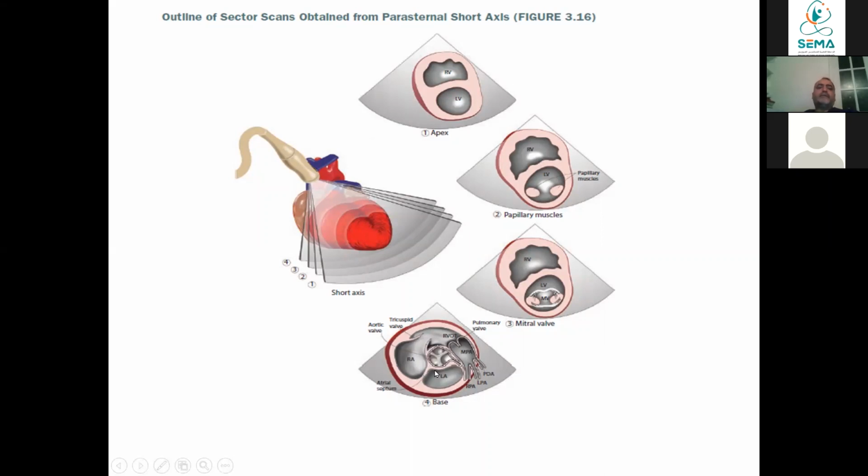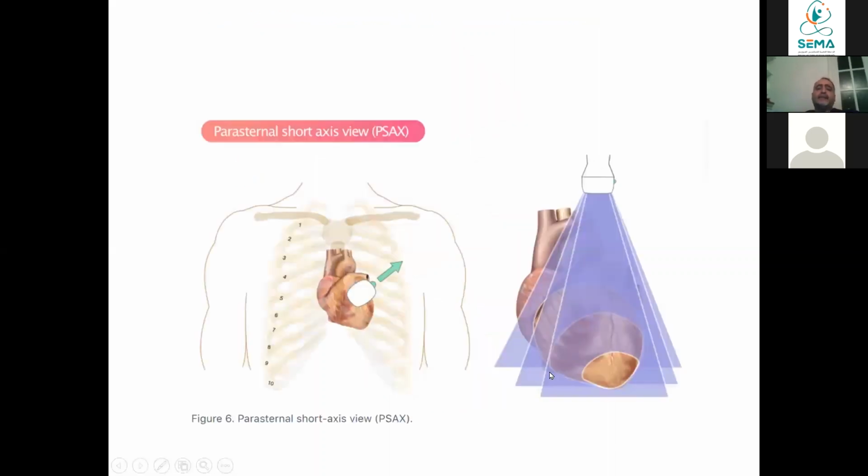And from this view, you can also see any defect in the ventricular septum from any level. You can generate those three views. It depends where you cut. If you go very deep, you cut the apex, then you go up until you will see the level of the pulmonary valve. And this is another cartoon showing how you generate the short axis, with the marker to the left shoulder.